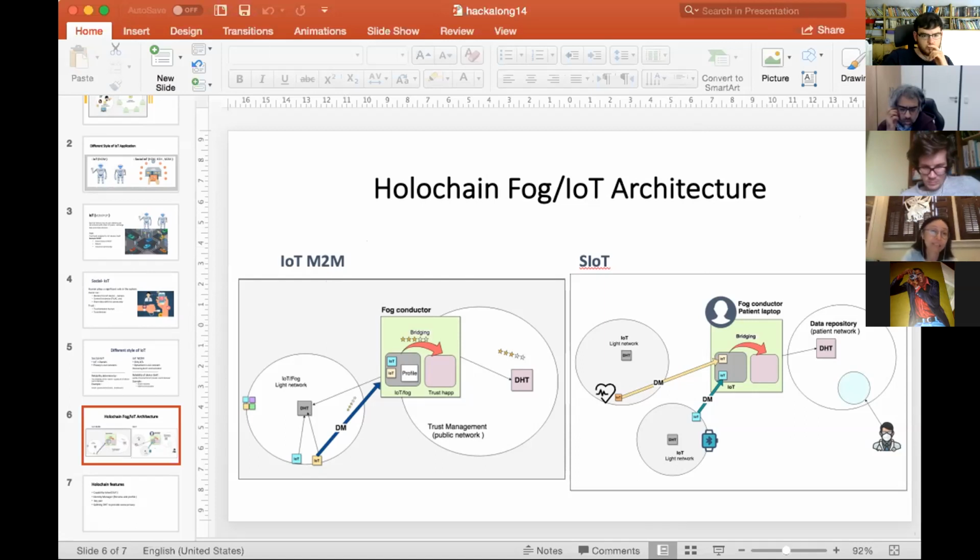If all the devices on the left side have the DHT, they would have to do the sharding and gossiping. Gossip they still have to do, but if most of the data you're not committing to the DHT stays in your own source chain, and all the data is sent directly over to this FOC node to be committed into the DHT on the right side, you won't have that much data in the DHT on the left side at all.